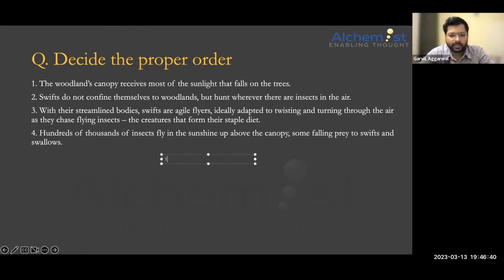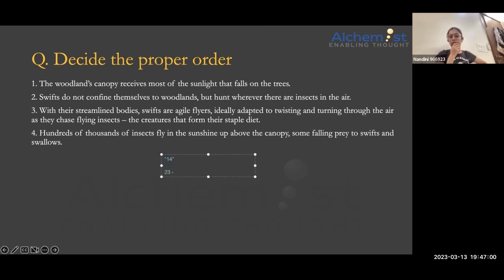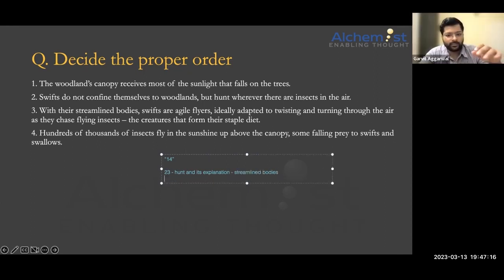एक 1/4 तो पेयर बनी है ना वैसे हमारा. ये दोनों तो साथ में आएंगे. ठीक है, आगे बोलो. Second में it is mentioned about hunt. So third can be an explanation like how they do that hunt with their streamlined bodies. ठीक है. Any other student has any other thought?